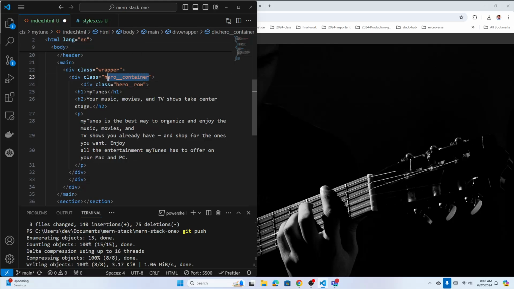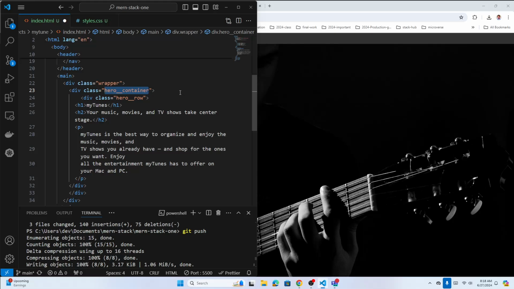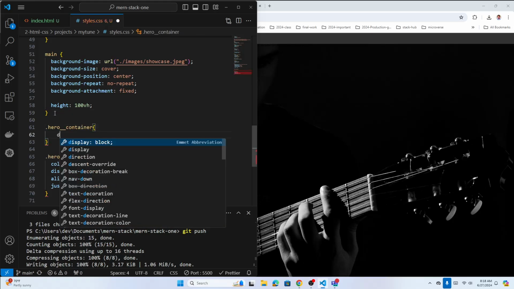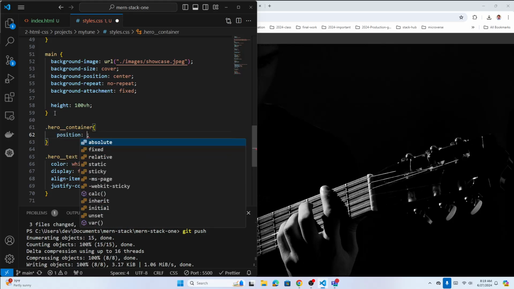So this container, okay, what we have to do is move that container, just remove it from the normal document flow. So copy that and go back here and put a new style. Position, just apply the position, right? Absolute.